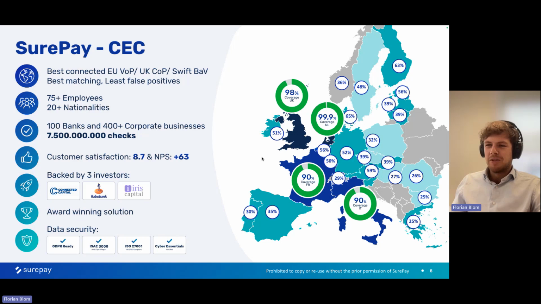I wouldn't say I will skip over this slide, but we have done a lot of checks already. So more than 7.5 billion. I think last time I checked was close to 8 billion actually. And we have been engaging with over 100 banks right now, and also a lot of corporate businesses, especially in the Netherlands. And we have a great team with a lot of talented and enthusiastic people that really want to make sure that if you're choosing for SharePay to be your RVM for VOP, that you can expect the best service possible.